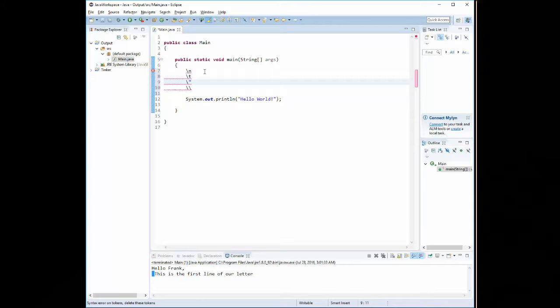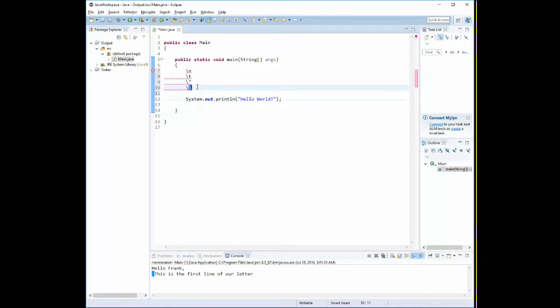And the \quote, well, think about it like this. We actually put quotes to display our text. Well, if I put another quote in here, that's going to confuse it because it thinks that's the end of the quote right there, and then this one is a mess. So how do we do that? Well, we use an escape character so we can actually put a quote in our text.